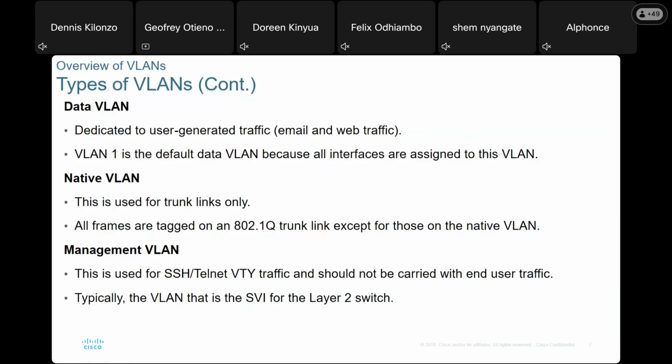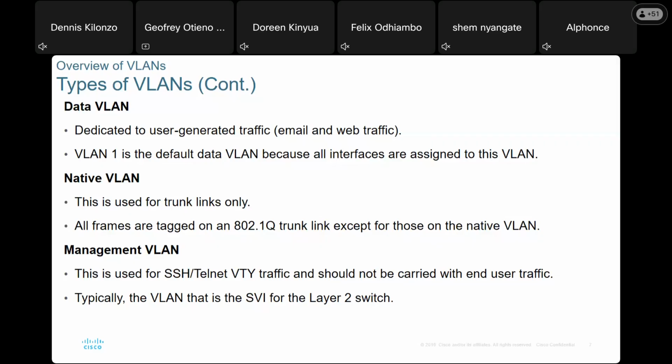Meaning, on your network there will be traffic coming in, and those frames are known to come from a given group or VLAN. I know this one is from VLAN 10, this is traffic from VLAN 20, this one is from VLAN 30.